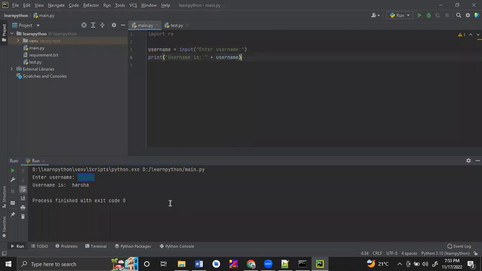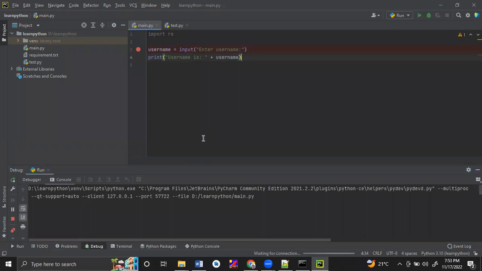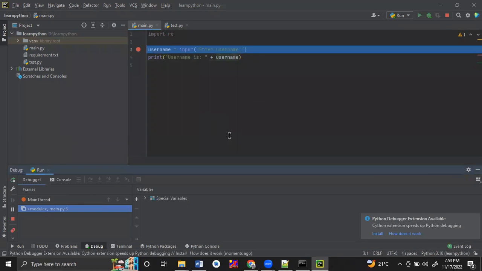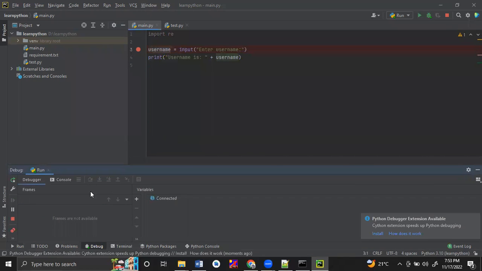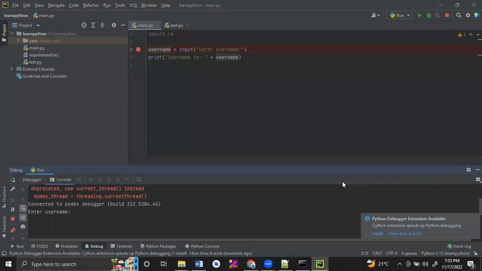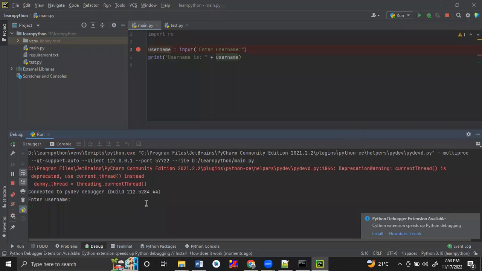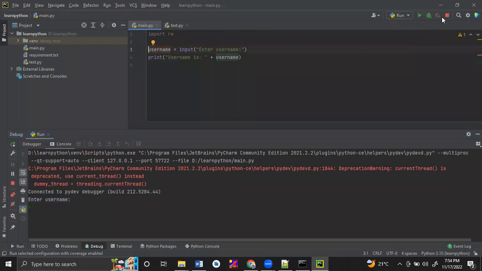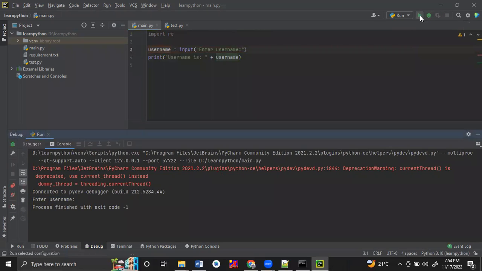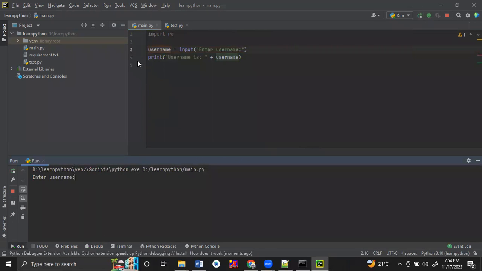If you want to take the integer value also, it will take integer. We'll debug and see what type of value it will be returned. Okay, so we can't debug it, so we'll stop it.